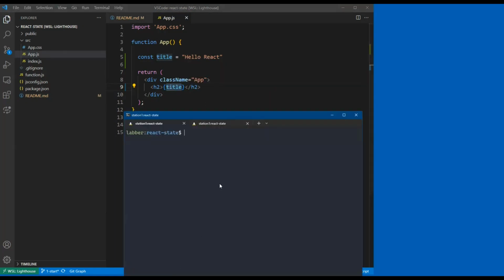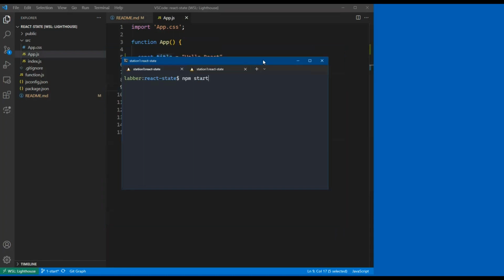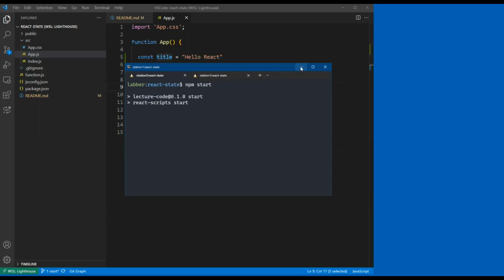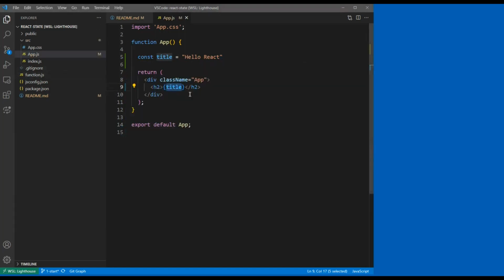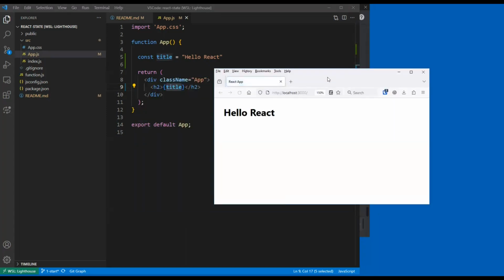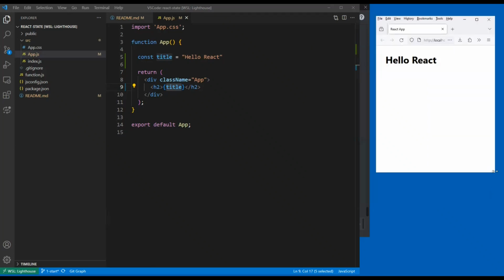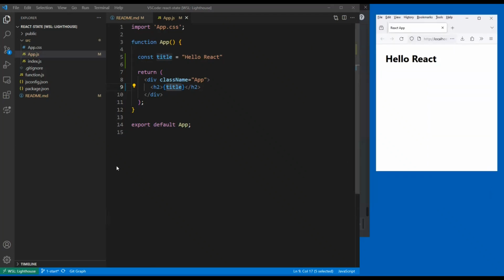Let's start my app. There. React state. npm start. I am using a create React app. I think you've all run create React app, or npx create React app, which is one way to create a React app. Turns out that is the way that is dying off very soon. And we'll talk about that a little later. I think we have a lecture on that. We talk about the workflow of React. And CRA, as it's affectionately called, is dying. It is no longer a thing. But for now, I've made one in React app.